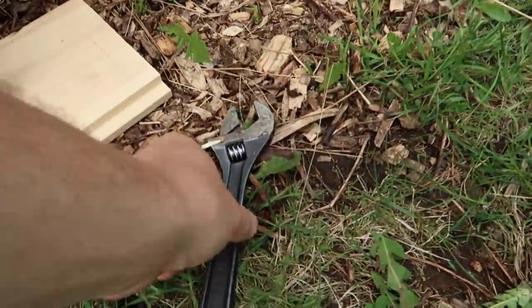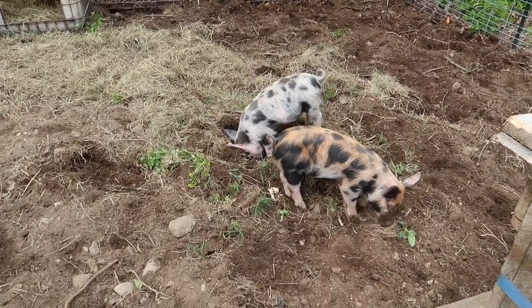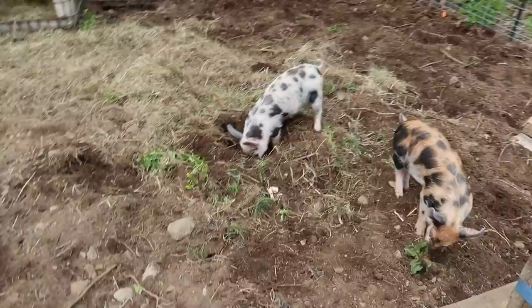I also ended up catching that pullet down there this morning. She was coming over to me. I grabbed her by the feet, and now she's in with all of her sisters. You girls are awesome at digging. The best pigs we've had for this so far. Look at that. That just excites me because that means we need to get them out on pasture and working for us. I guess it's really not pasture, it's overgrown bush. So we gotta get them cleaning that up for us.